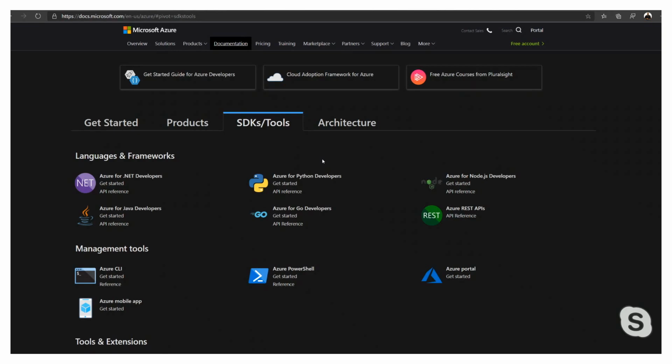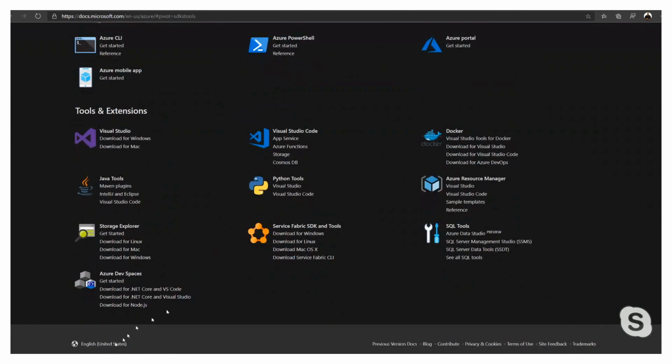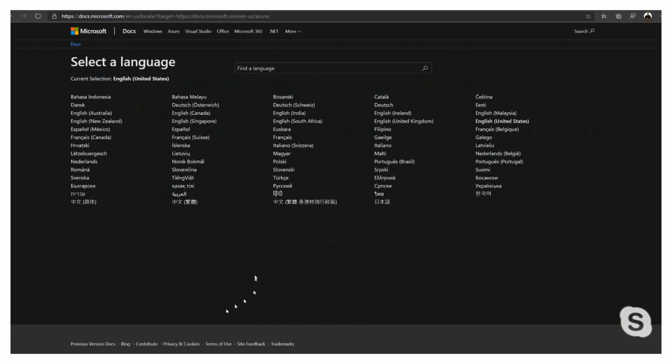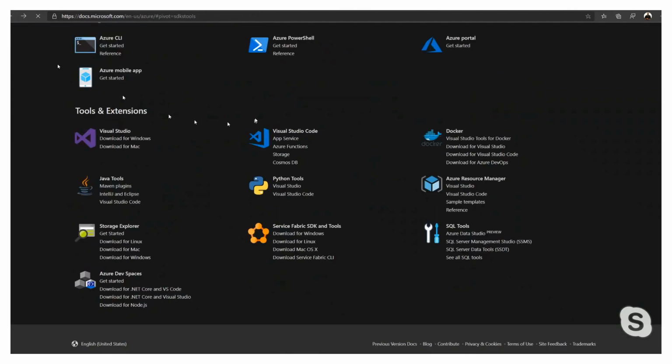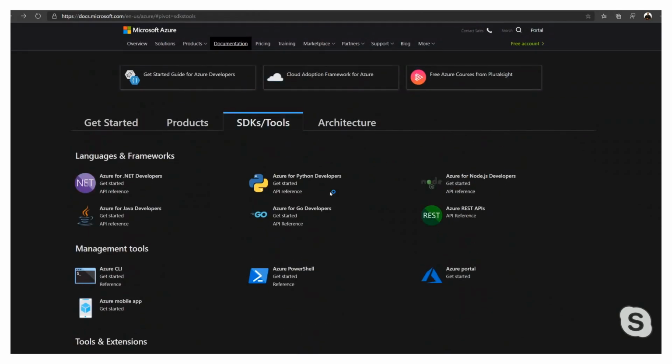But I noticed that people don't just program in different languages, people also speak different languages. So we've gone through a lot of effort to make sure that our learning modules and our documentation have been localized into so many languages that we hope that if you want to come in here and have a very natural experience, we've already localized our documentation such that you will be able to find the docs that you need and be effective in the language that you speak and also the programming language that you want to use.